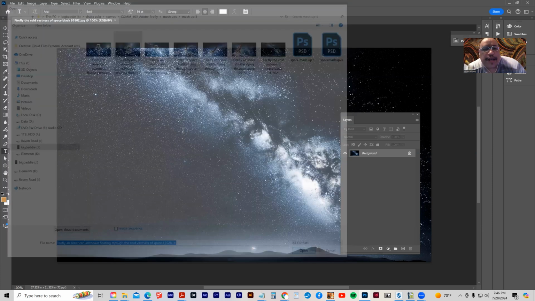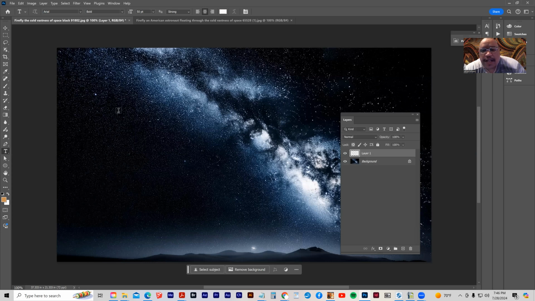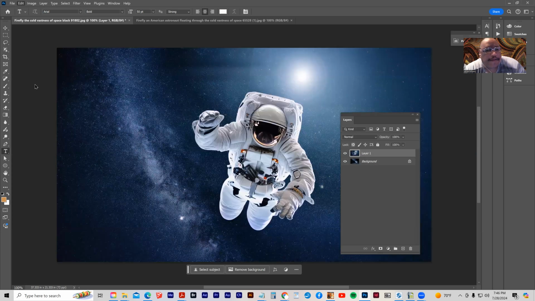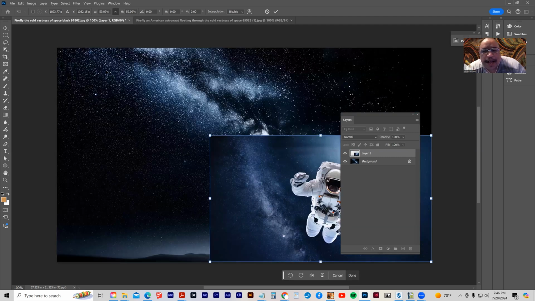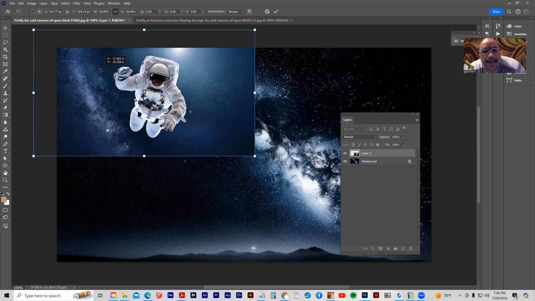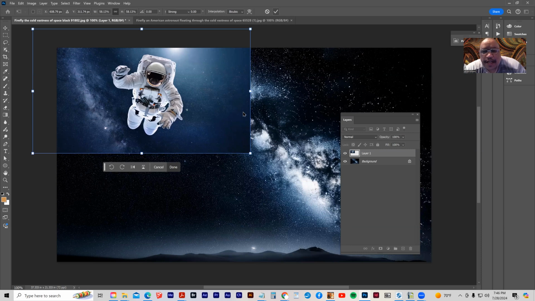And what I'm going to do is I'm going to select all, edit, copy. I'm going to click on the other canvas, edit, paste. And then I'm going to edit, free transform. I don't have to hold on to shift because shift key is automatically linked. I remember the old days, you had to hold on the shift key to make it linked. Now it's automatically linked. You have to click to unlink it. And I'm going to scale this down and figure out where I want this astronaut to be in space. So I'm going to put him up here in the upper left-hand corner and click the commit button.